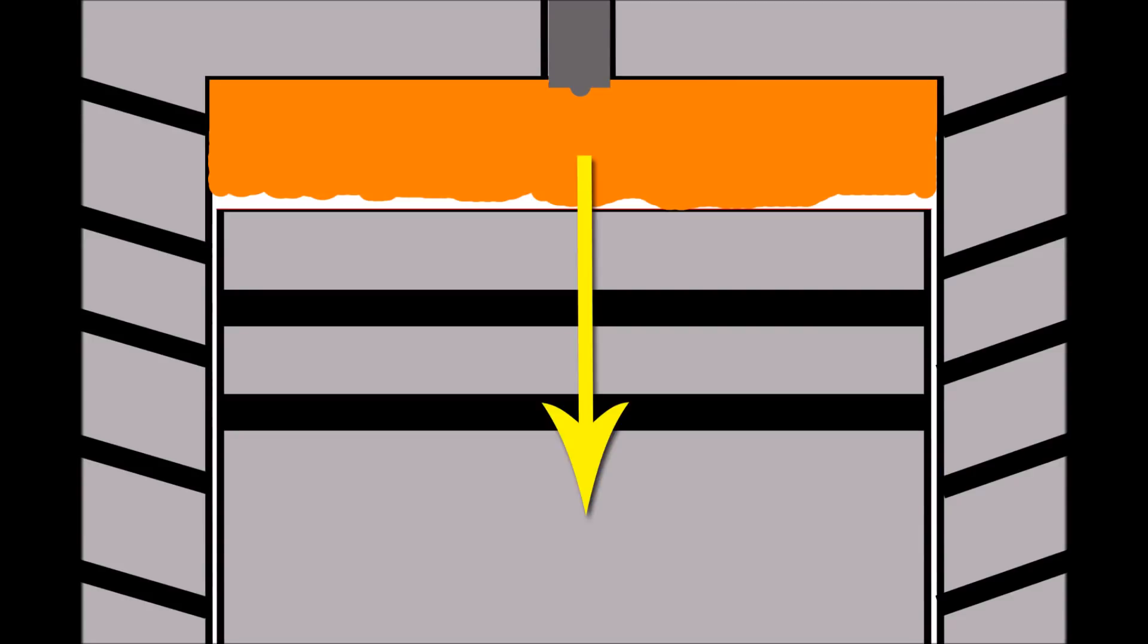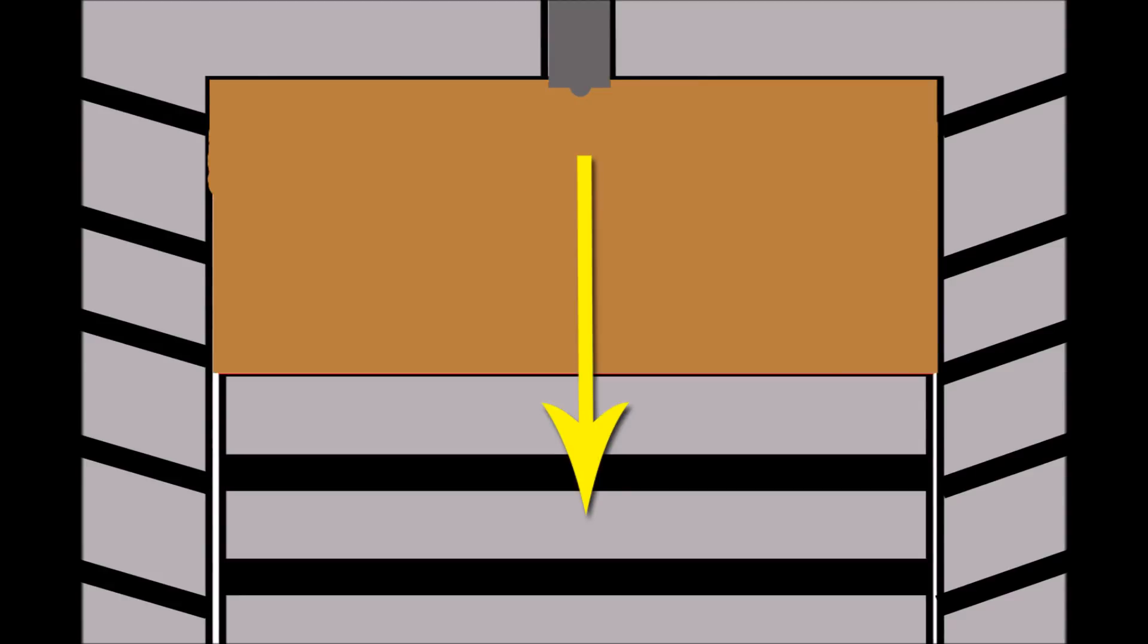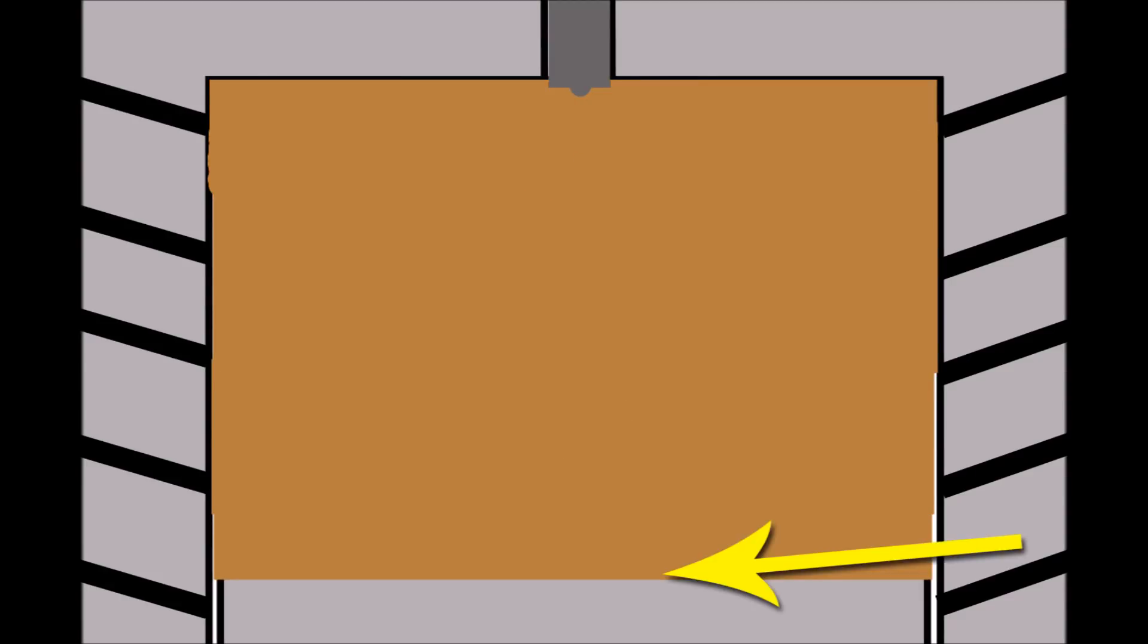Back to the diesel engine then. As soon as combustion's occurred at the top of the stroke, all we're left with then as the piston lowers is exhaust fumes, because combustion occurred at the top of this stroke. Now all that exhaust gas that's in there is waiting for the piston to rise again so it can be forced out of the exhaust muffler.